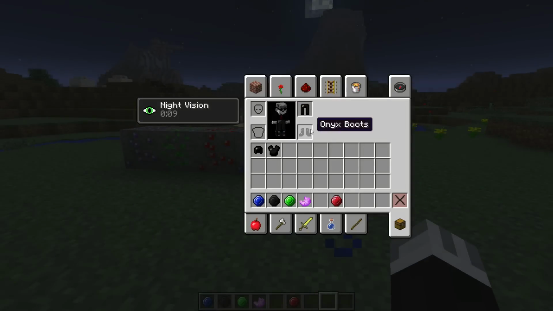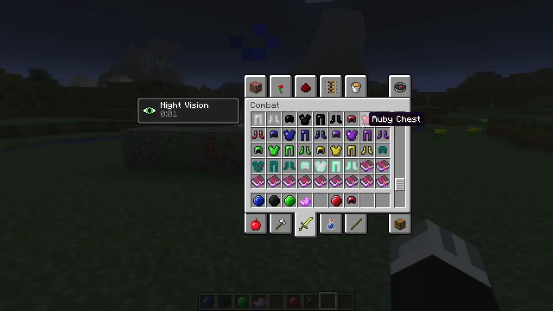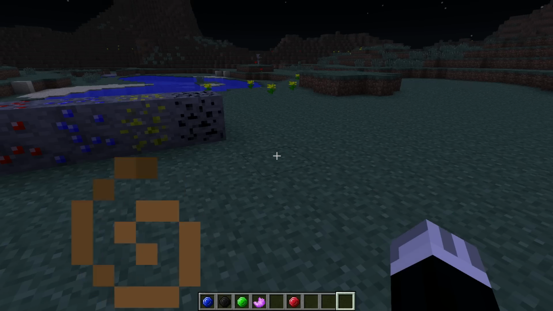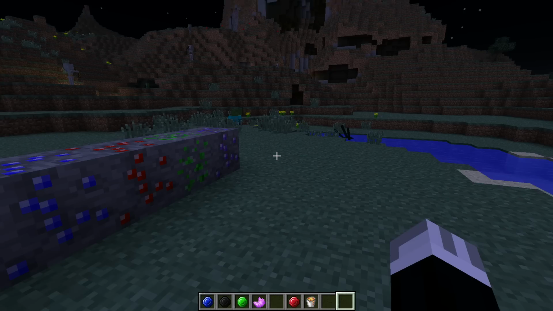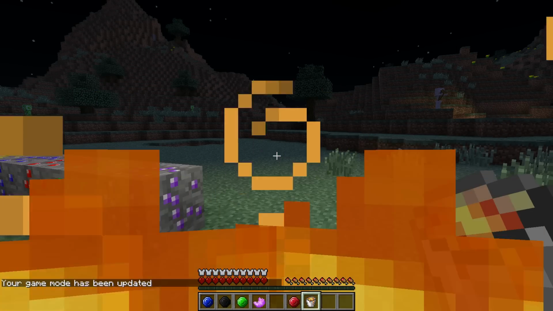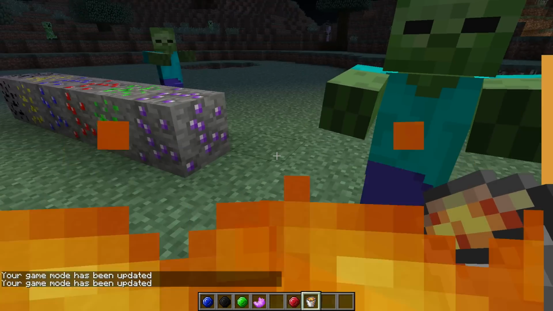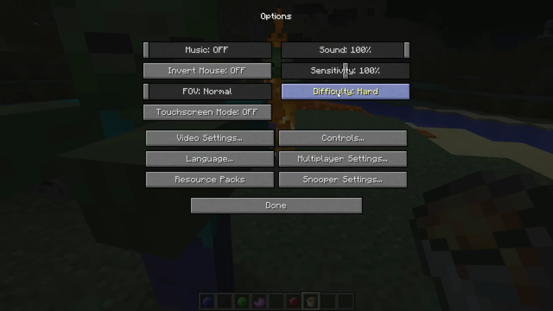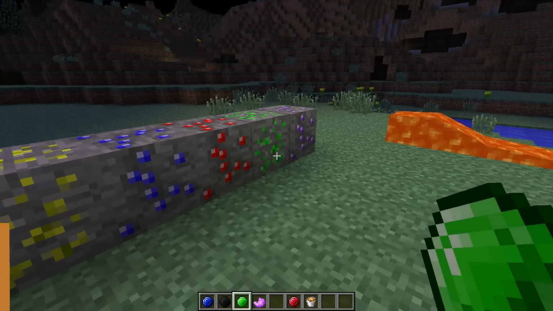Yeah, so onyx gives you night vision. I don't really think it's worth bothering to take all these sets of armor out, but I can just tell you what they all do. Ruby will give you fire resistance permanently, so I can just take some lava, jump right in it, and be totally, well, I'm in creative, but be totally okay. Not from zombies, though. Sweet. Okay. So totally safe. We're going to go to peaceful to make this simple until I need to have mobs. Okay, so those are the first 6 ones.